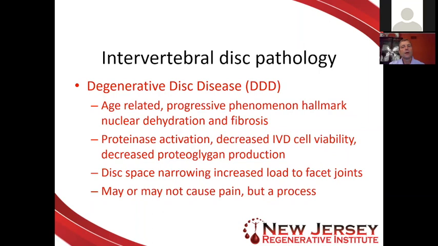So this is a process, and as we lose height in the front of the discs, as they get less fluid in them, you start to load what's called the facet joints, and I'll show you what the facet joints are. And they're like any joint, they can become arthritic and become a source of pain as we get older.